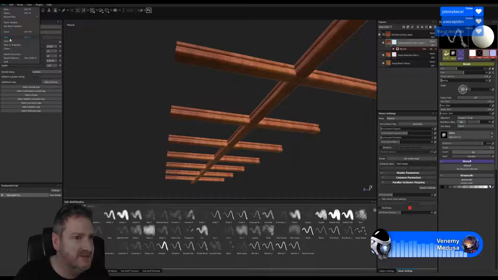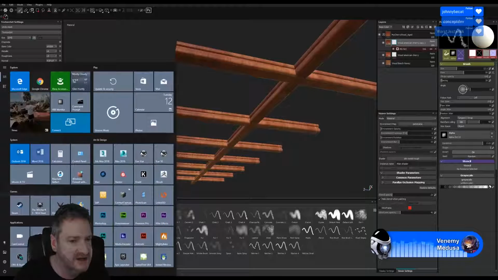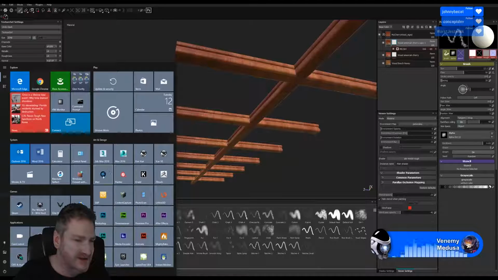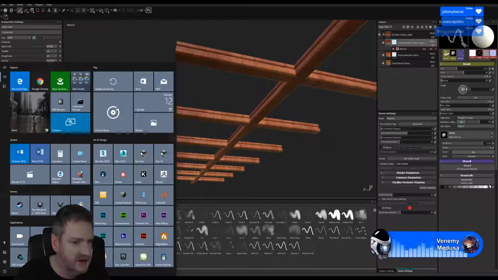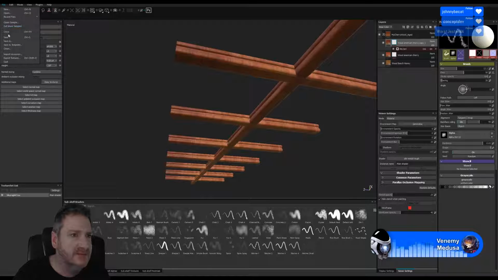The only reason I prefer to use Mari is simply because I like the tools in Mari, and you can create really large textures. Substance Painter is limited to 8K textures, but Mari is basically no limit. It's used in film quite a bit. Now let's save our project.